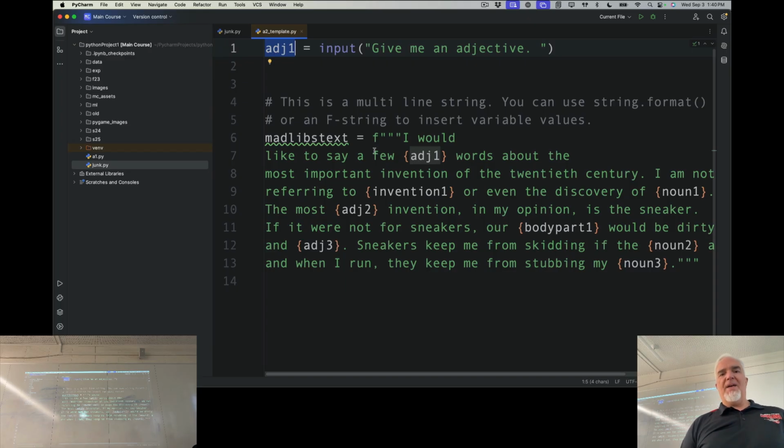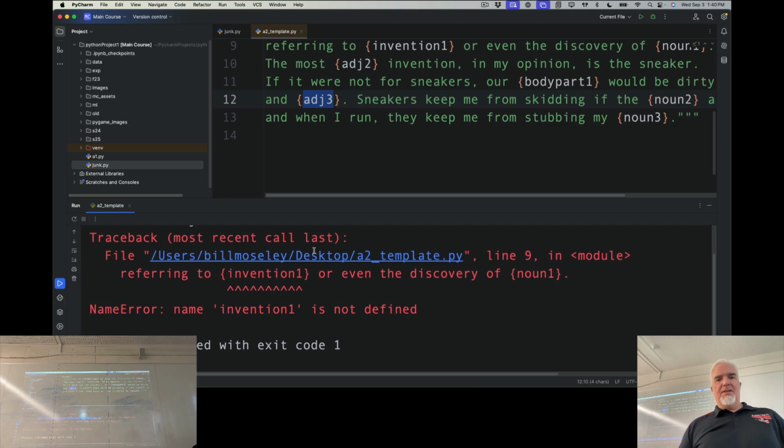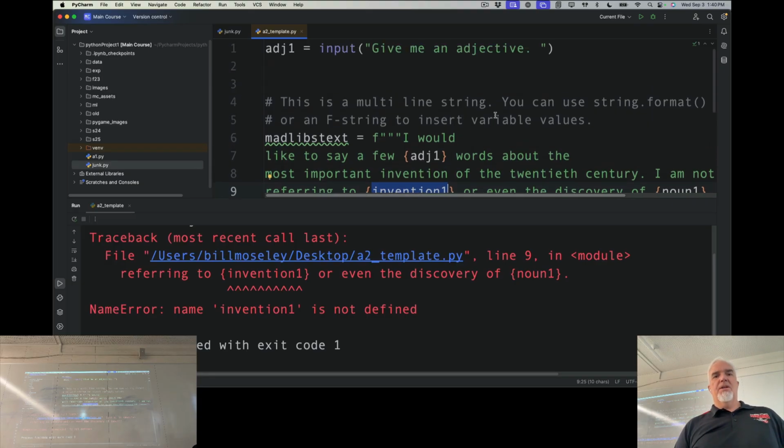Once you've covered all of these slots with that, if I run this, it says give me an adjective, I type red, and then it's going to give me an error because it says, hey, you didn't define that variable. Invention 1 is not defined. So you've got to have an input for every slot in the text that you use.